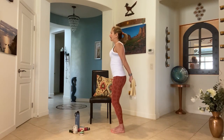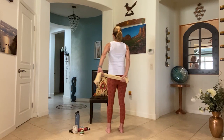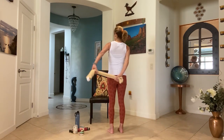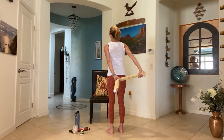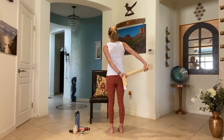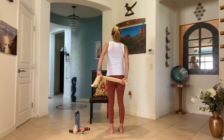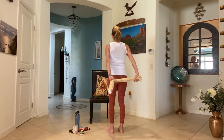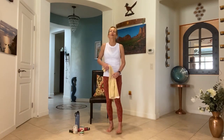1 and 2. Good. Now take your hands wide. I'm going to show you the back view. You're going to go right, left, right, left. Good. Just working through the back of those shoulders, lubricating those shoulder joints. 4 more. 1, 2, 3, and 4. Good. Roll those shoulders up and around.